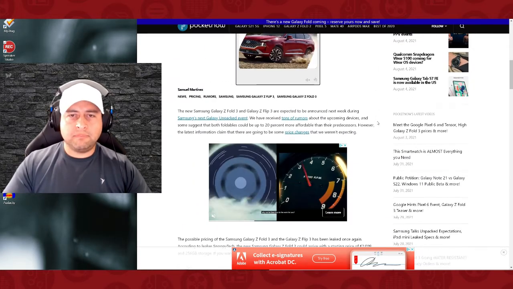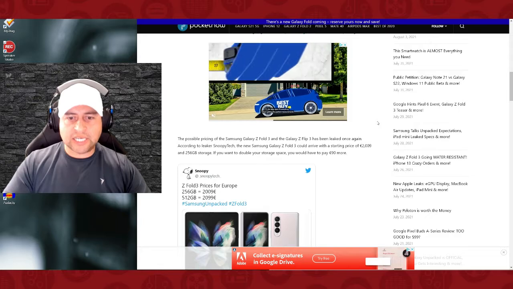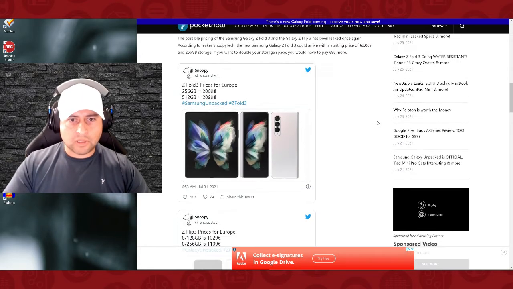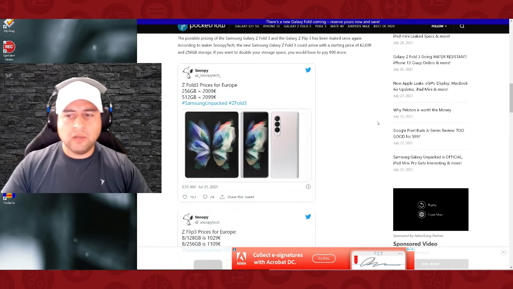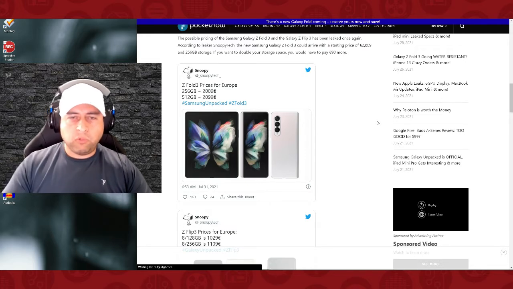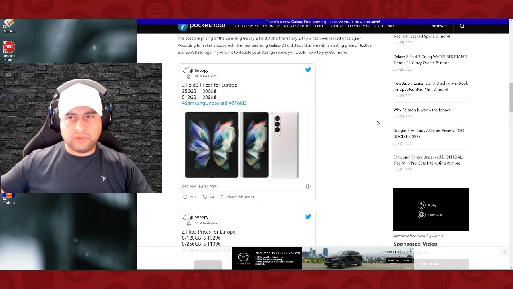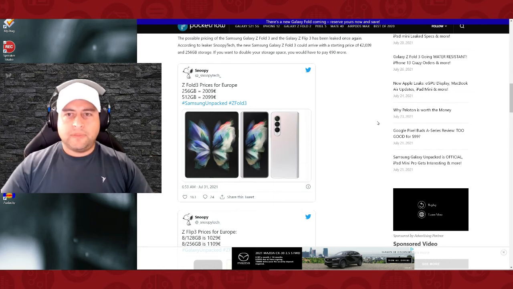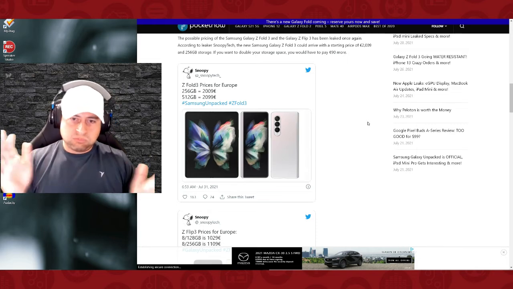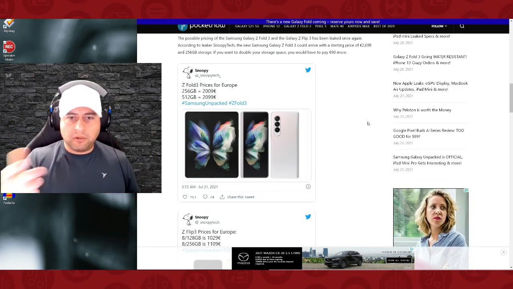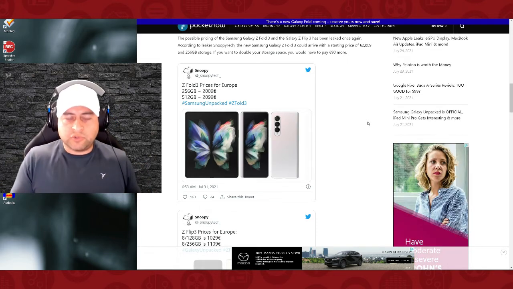That's a generational leap from the second gen device, the Fold 2. And like Jaime Rivera from Pocket Now says, and he has said it before, wait for the third generation cycle of a product for that product to hit its stride. He's being proven right with this. I don't like how narrow the phone is as a candy bar when it's closed. But it's cool that you have a full screen in the front.